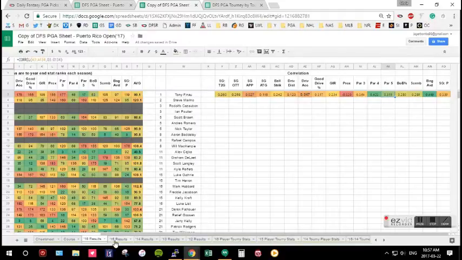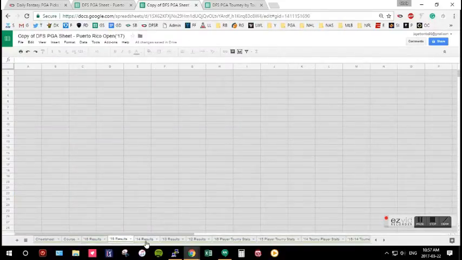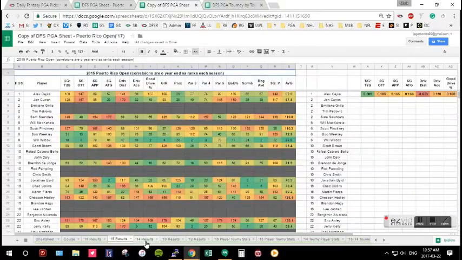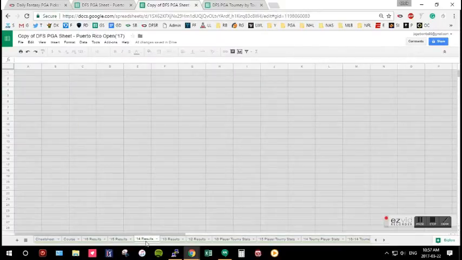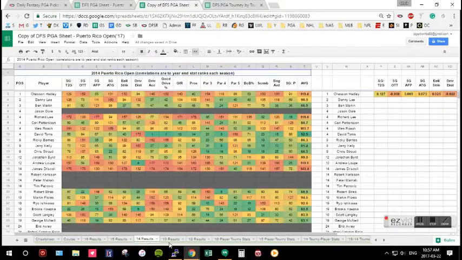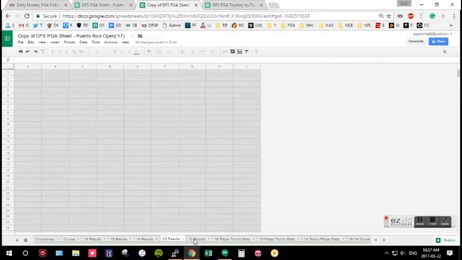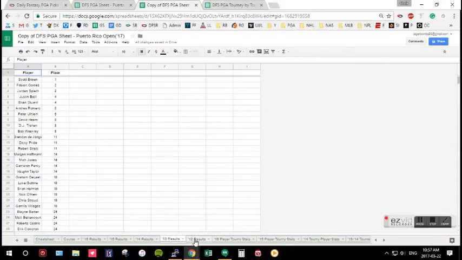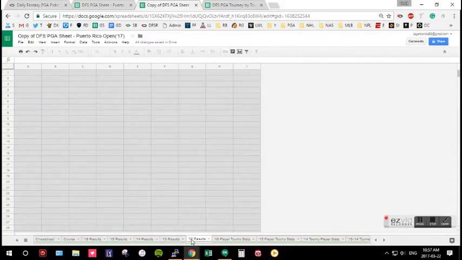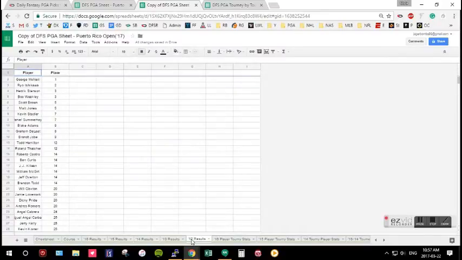So par 4 or 5 scoring, as you can see, are highly correlated. Same for 2015 and 2014. And I'd like to look at the last 3 years for correlated stats for that, because there is a lot of moving parts, a lot of changes, a lot of players coming in and going out, as well as course changes. So for 2013 and 2012, I just have their place, so that fits into the current form model on the main cheat sheet.